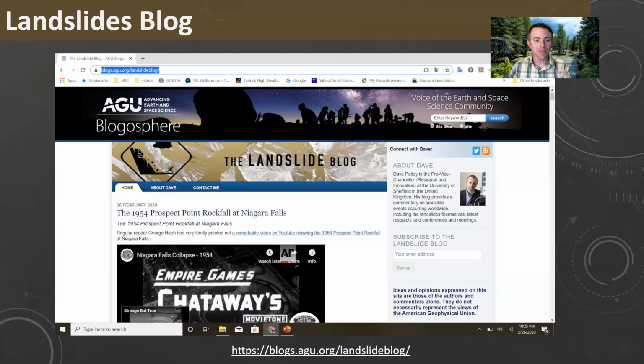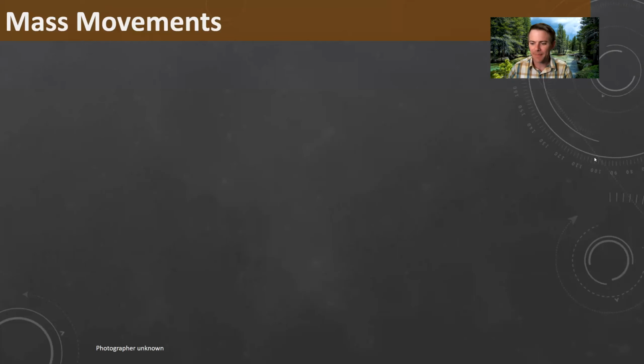And the other thing too is if you want to find all these landslides, if you all of a sudden find yourself to be a fan of landslides, there's the landslide blog run by Dave Petley. He's from England, but just an amazing geologist and researcher on hazards and landslides. He's the one that basically keeps all the landslides that he finds on his website.